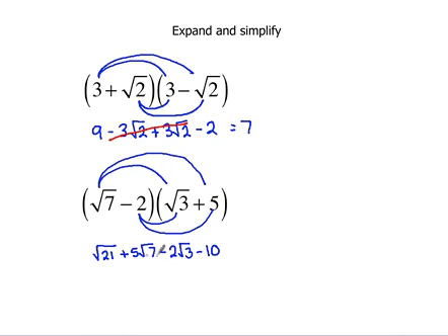I can't put any of these bits together because they're all different roots, and I can't simplify any of them further to check. And I've just got an integer left on the end, so I actually can't put this together any further than it already is. Obviously, you could have done this with a different method of expanding these, by the way. As long as you've done that correctly, it doesn't matter which method you've used.